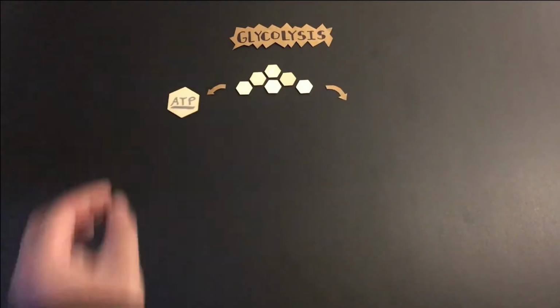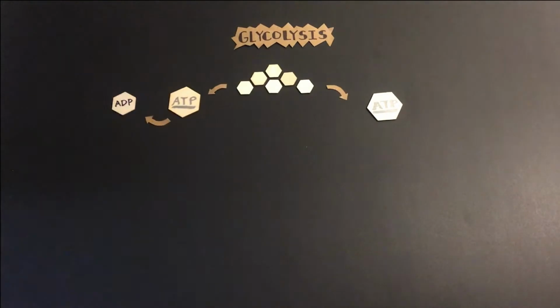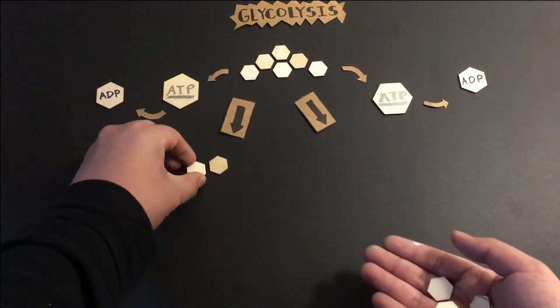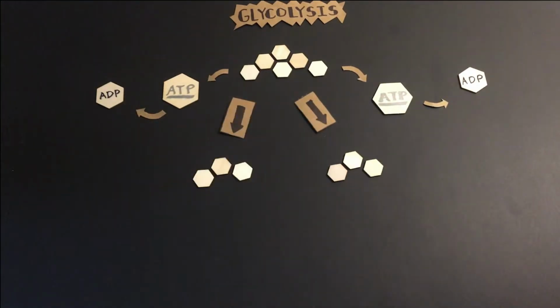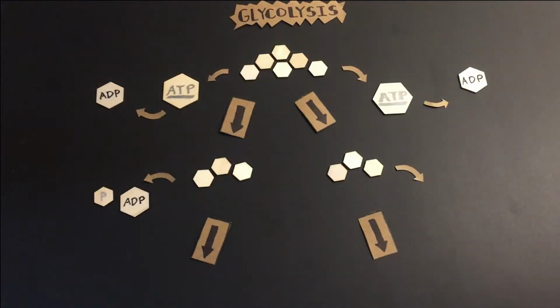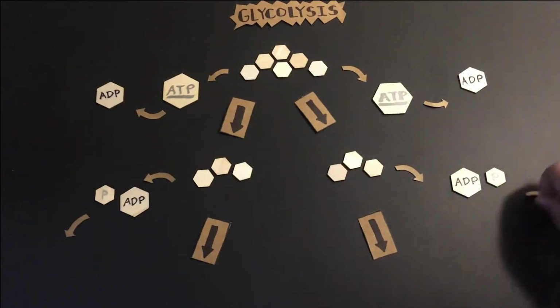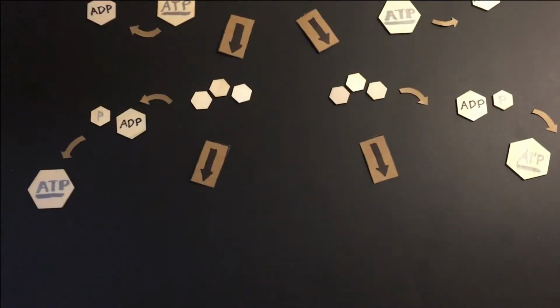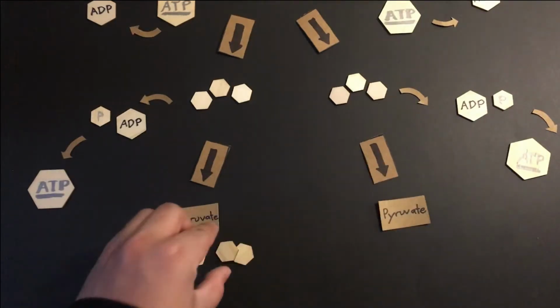Glycolysis begins the progressive breakdown of glucose and occurs in the cell cytoplasm. First, glucose is activated by two molecules of ATP. It is then split into two 3-carbon molecules, each of which is oxidized, loses a hydrogen pair, releases 2 ATP, and leaves 3-carbon pyruvate or PGA. This completes glycolysis. In glycolysis then, glucose is split in two, and a net total of 2 ATP are produced for each glucose molecule metabolized.